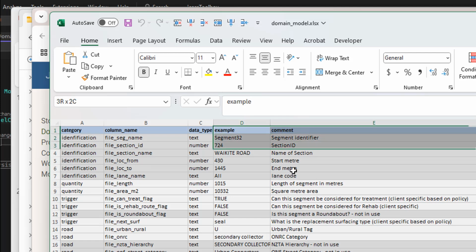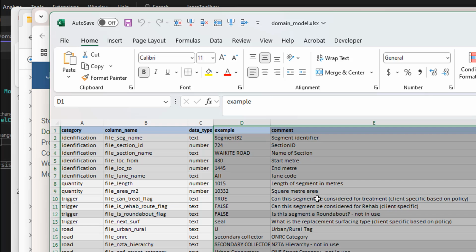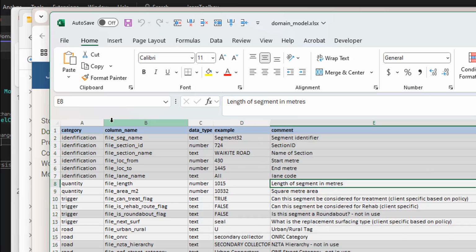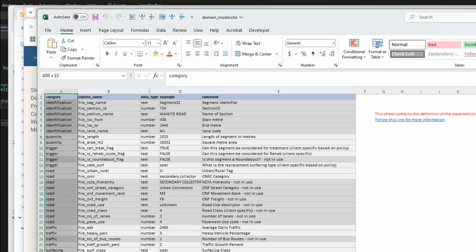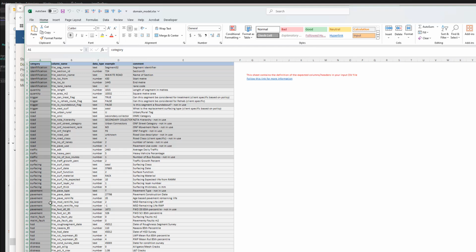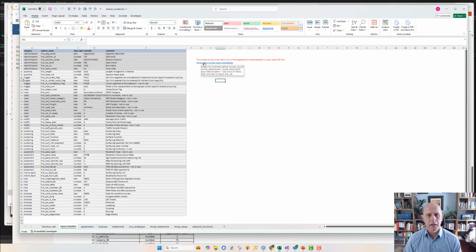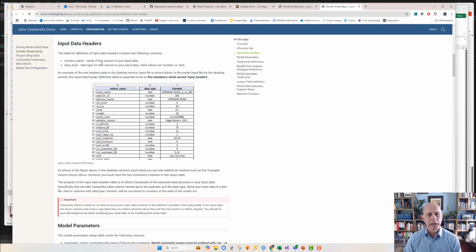This is not strictly speaking necessary, but it is strongly recommended if you are building a domain model that you use that. Similarly, this category column is strictly speaking not necessary, but it helps you to categorize the groups in your input data as well. And again, we've added a link here in this tutorial demo data file so that you can quickly go to the help documentation to read more about that topic.